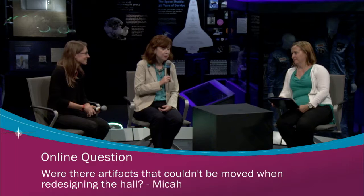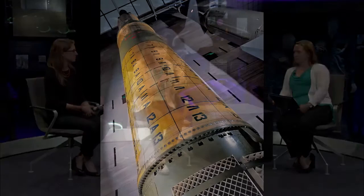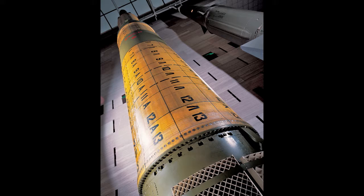the two missiles that are on the side of the gallery, the Soviet SS-20 and an American Pershing 2, represent two artifacts that are there per terms of a treaty from 1987, the INF, the Intermediate Nuclear Forces Treaty. Basically the U.S. and the Soviet Union in the 1980s decided to eliminate an entire class of nuclear weapons. These are intermediate range, not the big intercontinental ballistic missiles, and as part of the treaty, each country kept 13 examples of those to put on public display in a museum. We are one of those museums.